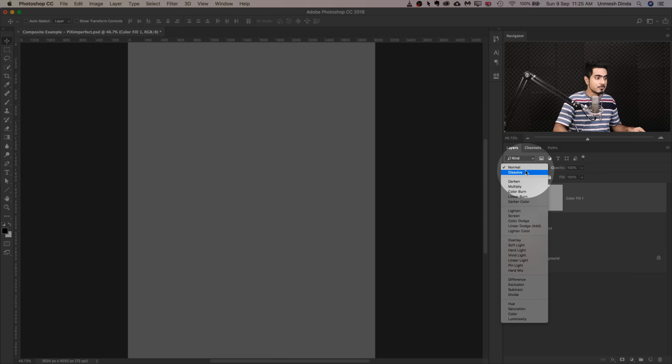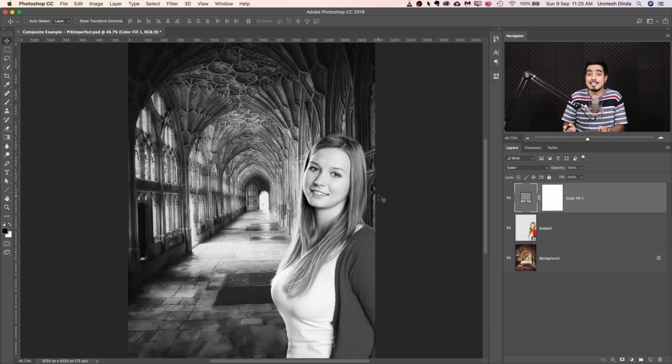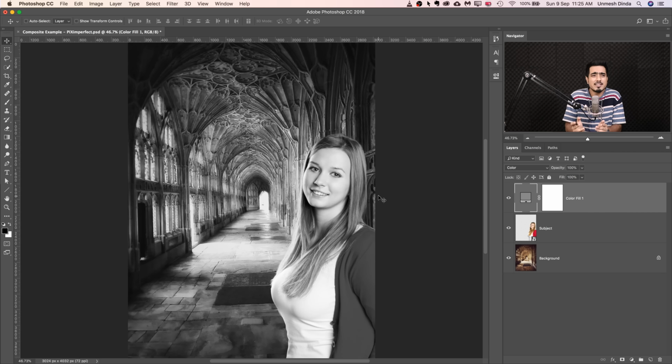Just change the blend mode to color. Make sure the saturation is 0 for that color. Now, as you can see, the color has been taken away. All the distraction of the color has been taken away, and you can easily match the luminosity or the brightness or even lighting. Now, you might think this is just a simple black and white, right? Why not just simply create a hue saturation adjustment layer and take away the saturation, or create a black and white adjustment layer for that matter? That will not work. It is different.